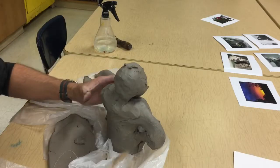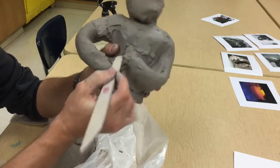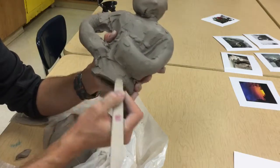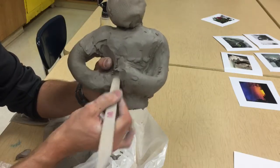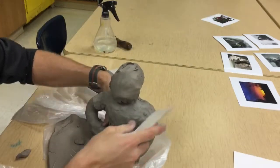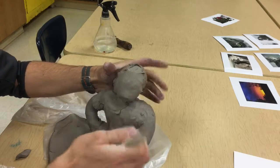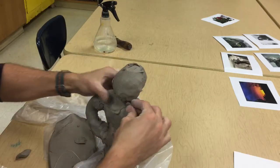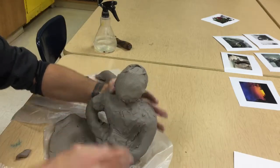So right now, what I'm going to start doing after I've welded my arms on is I'm going to start cleaning up the form. I'm taking my sculpture tool and I'm smoothing and cutting things out, scraping off excess clay and fixing some of just the little snags of clay that sort of get clumped everywhere. And as I do that, I'm also going to start looking at the form and seeing where it needs to be reinforced. The neck is sort of a little wobbly right now, so I'll take little pieces of clay and put them in here to give a little bit more support.